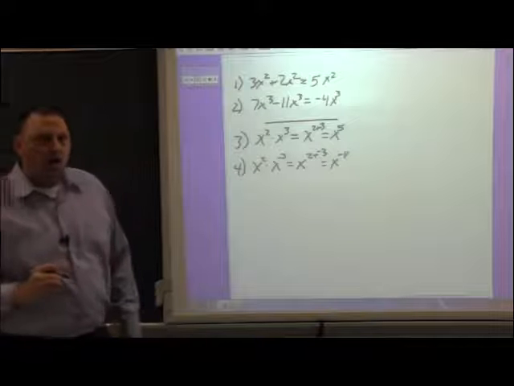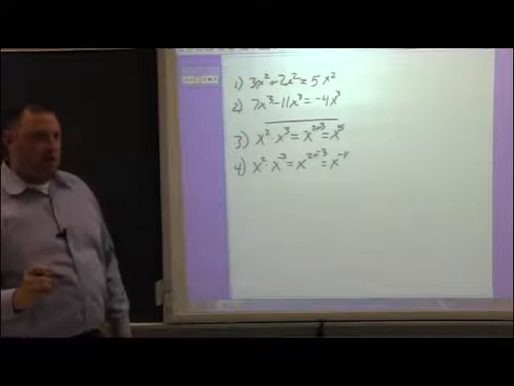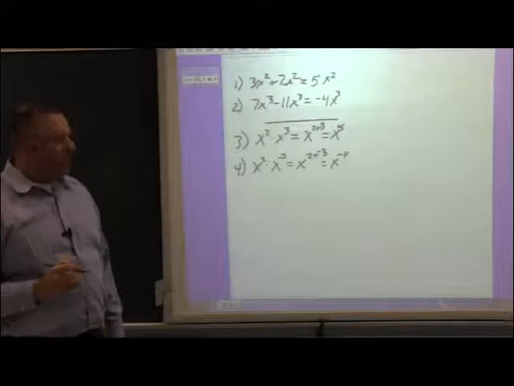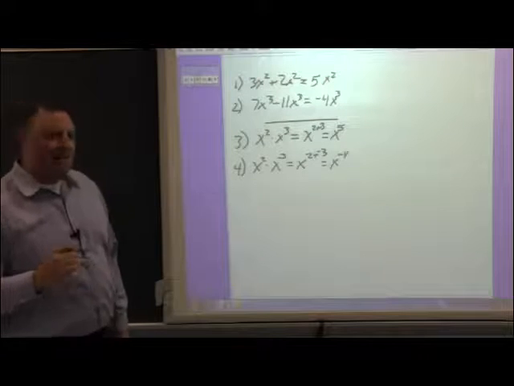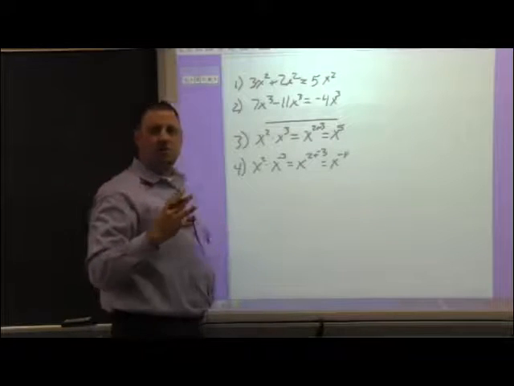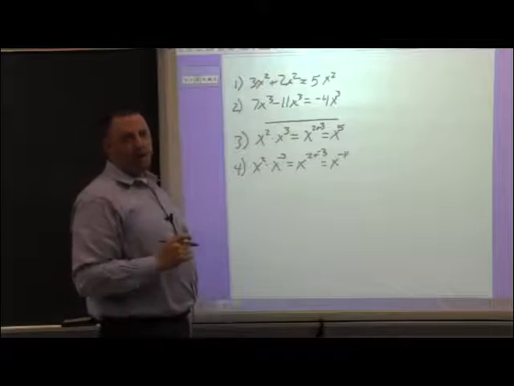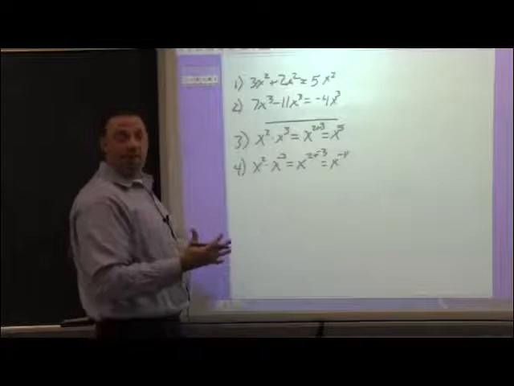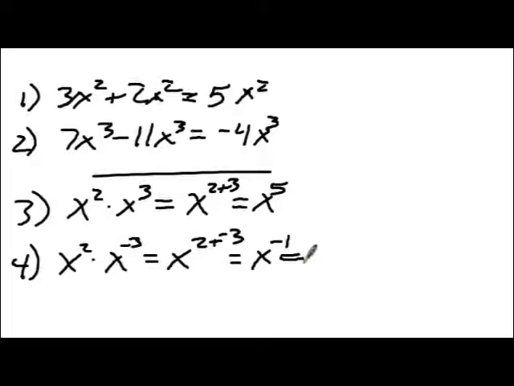Now in a little bit we're going to talk about negative exponents, but just since we have it here, let's talk about it. We have x to the negative first. That's actually equal to, if we want to write it in terms of positive exponents, because math people, they like positive exponents. Maybe they're just optimistic. So that's going to be written as 1 over x to the positive first. Or you can even write it as 1 over x. That's probably how you're going to see it on the ACT exam.